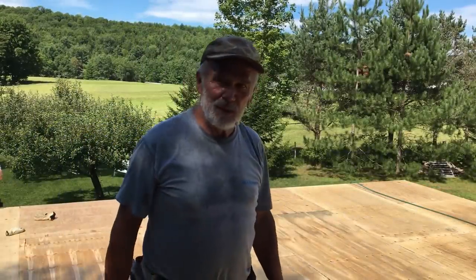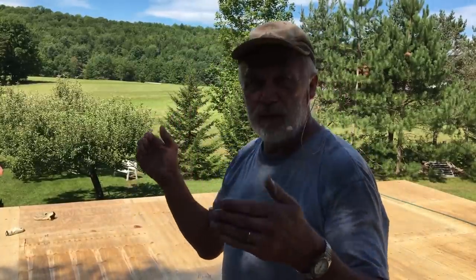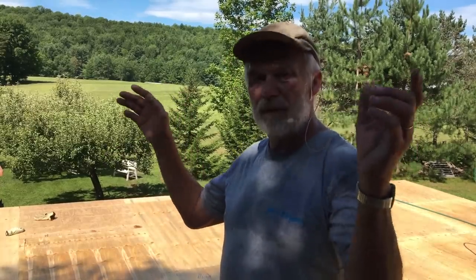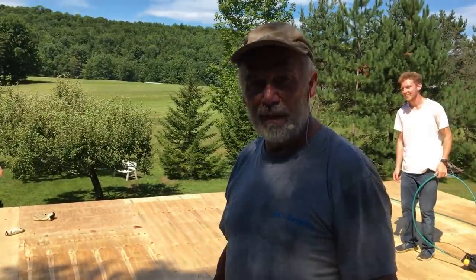So welcome to part three. This is the final one. It'll be putting the rafters up, plywood on the roof, and the roofing, and the soffit and fascia all the way around. We're not doing the siding, the shiplap. The homeowner's going to do that.